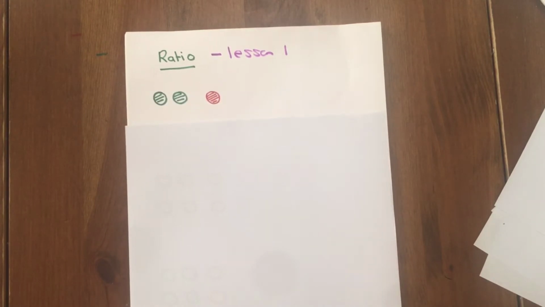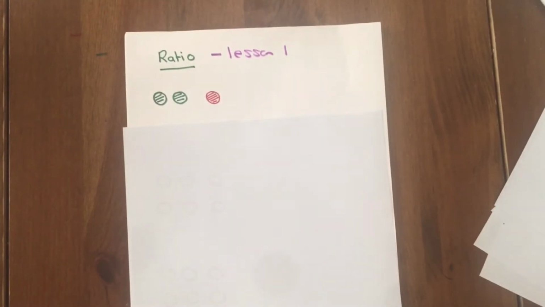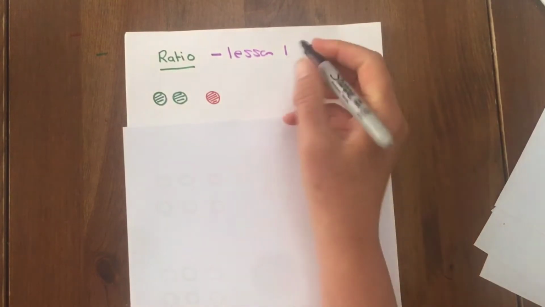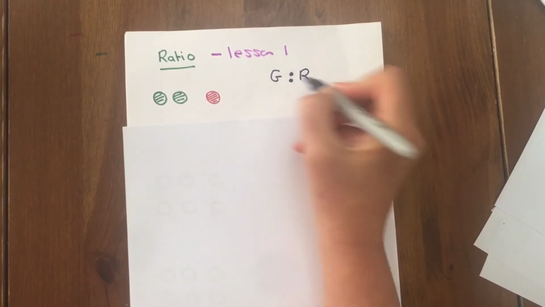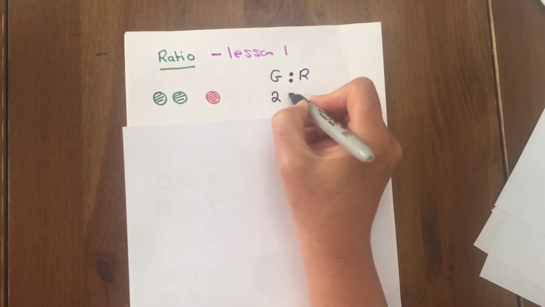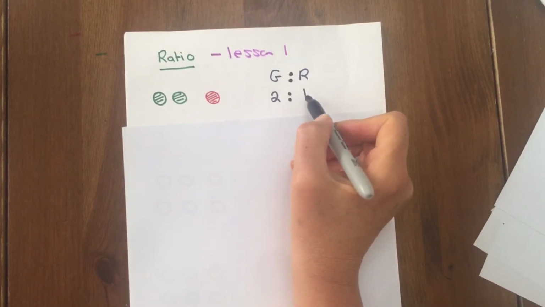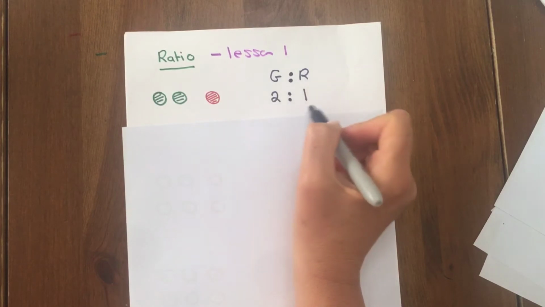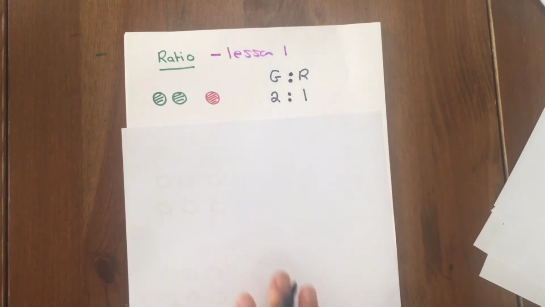If you were looking at counters, like say red and green counters, we could say that the ratio of green to red, we could write it down like this. Ratio of green to red, these two dots mean ratio, is we've got 2 green counters to every 1 red counter. So green to red is 2 to 1. 2 green counters to 1 red counter. The order we put these numbers is important. It's got to match, and these dots just mean the ratio.